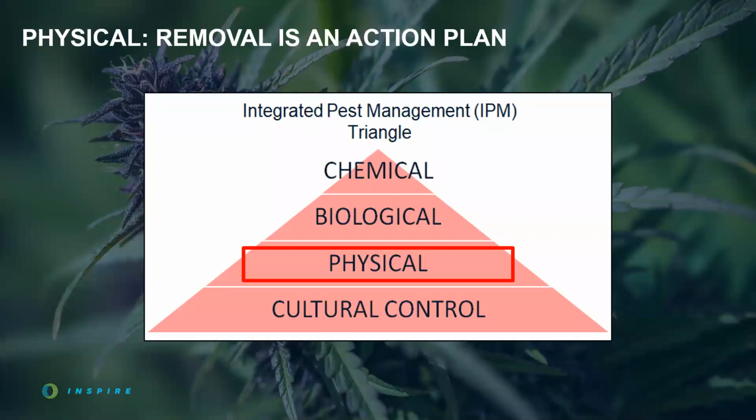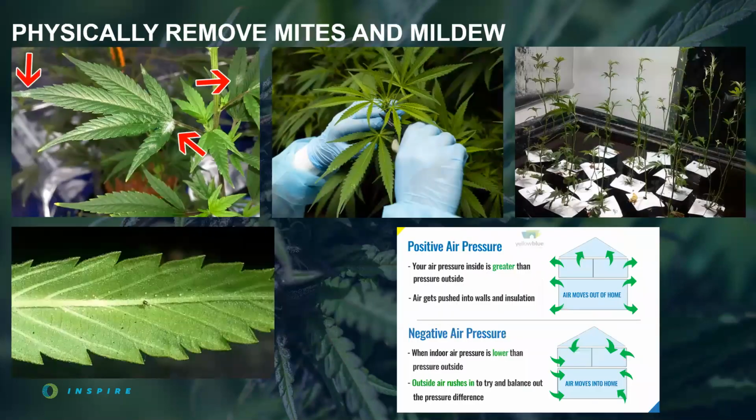So what's the next type of control? It's physical control. What could we have done physically to prevent the spread of this? Well, first let's check the air pressures and make sure that we have a positively pressured space. Let's check the SOPs and make sure that everyone is wearing gloves when they handle the plants. We want to make sure that your master gardener isn't playing with their pit bull before they come into the shop, and we want to make sure that house flies aren't entering either.